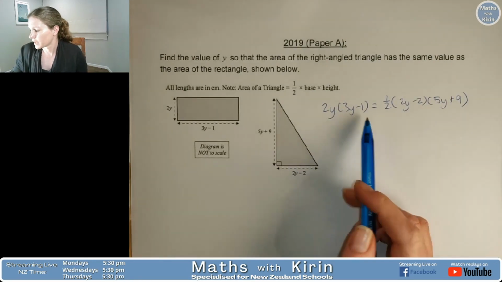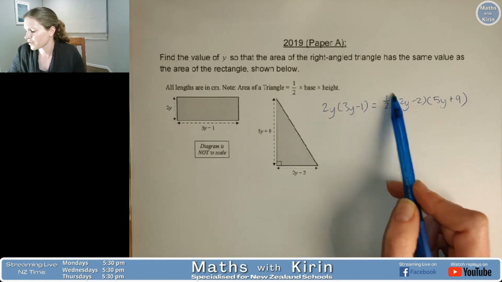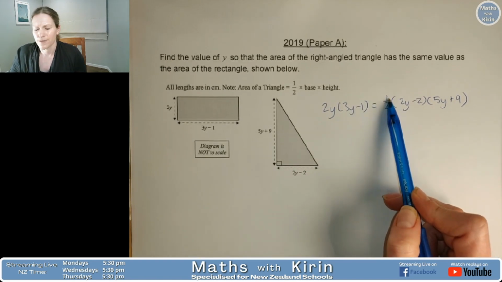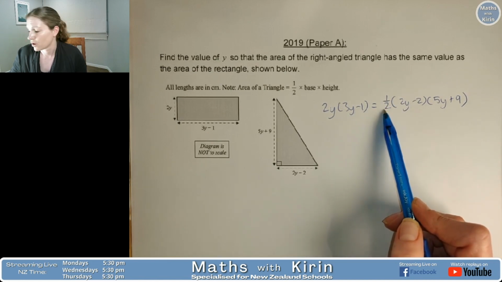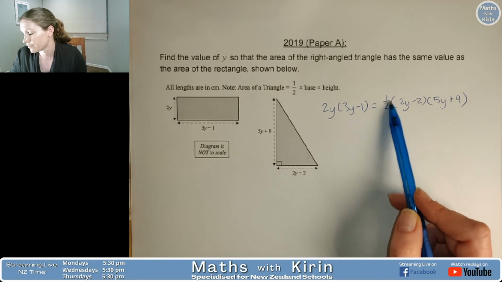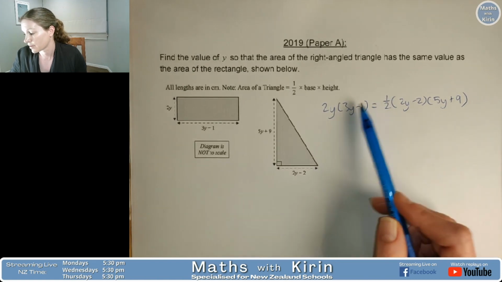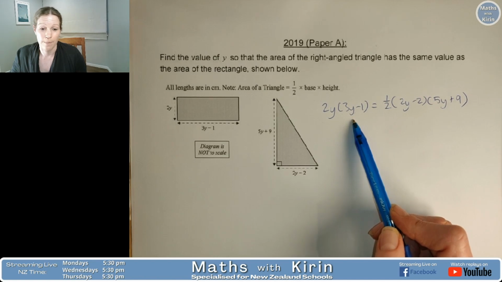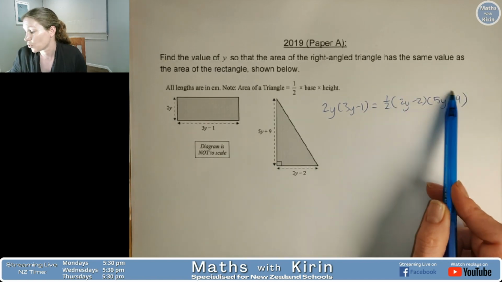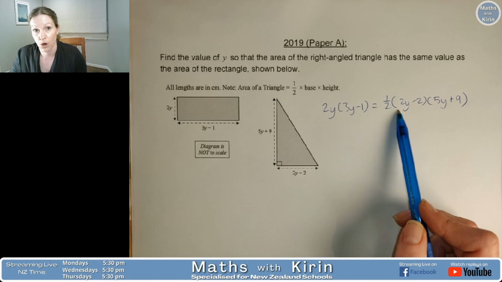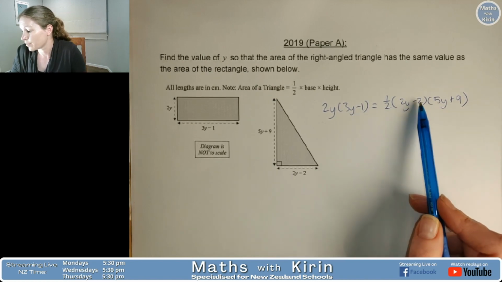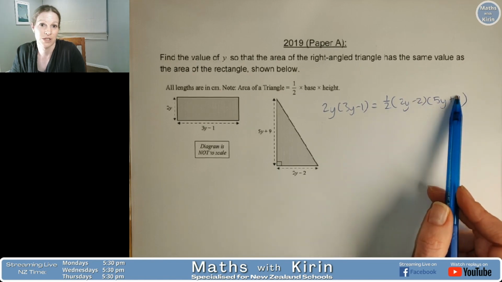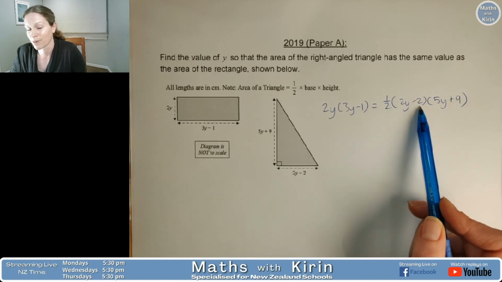So we can expand this out, but we've also got this half out here. So there's, I guess, two ways of dealing with this. We could bring the half, which is the same as dividing by 2. Okay, so we could remove this half by multiplying both sides by 2. Or we can actually bring the half into one of these brackets here, not both, any one of them. You want to pick a bracket that's got even numbers because then it's easy. You just end up with whole numbers when you halve them.